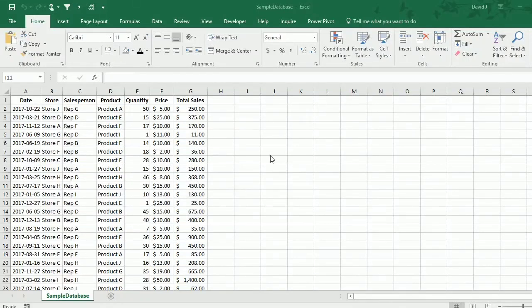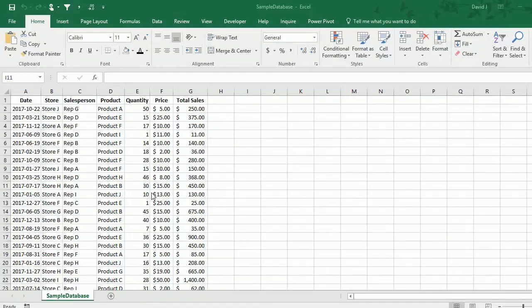In this video, I'm going to go over how to make a professional looking dashboard without the need of using any complex formulas or programming or coding. I've got a sample database that you can download if you want to follow along. I'm going to use this data set to create some pivot tables and then link them together in one dynamically updating dashboard.